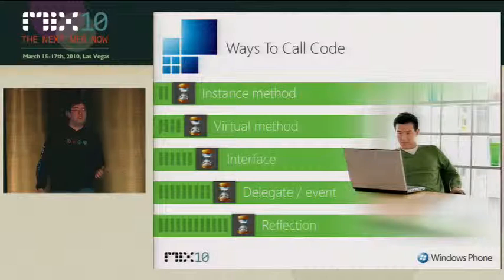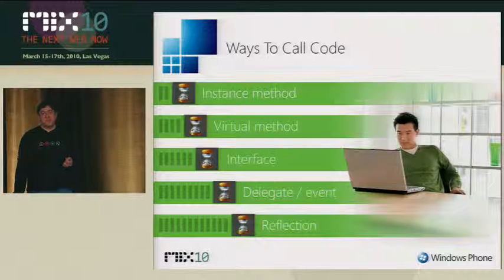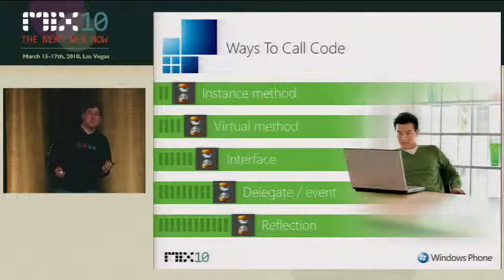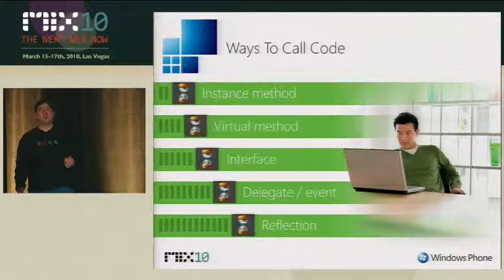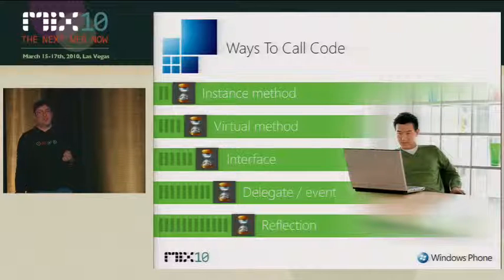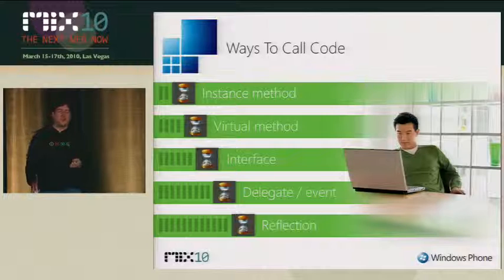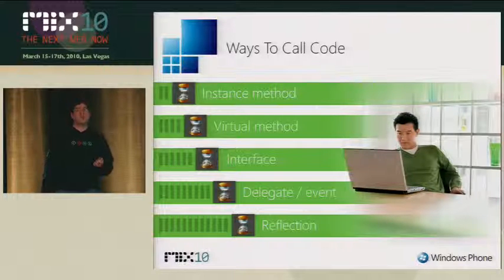Starting with the absolute fundamentals, there's a lot of different ways you can call code in .NET. A direct call to a method is obviously the fastest. Virtual method, a little bit slower. Interface, slightly slower than a virtual method. Calling through a delegate or an event. Events are just syntactic sugar for delegates. That's slower again. And now you have to imagine there was a much bigger gap than between all of those four. Reflection is by far the slowest way you can call things.